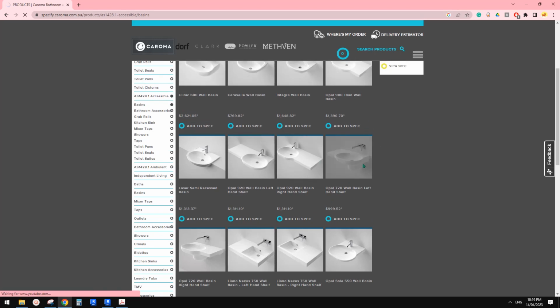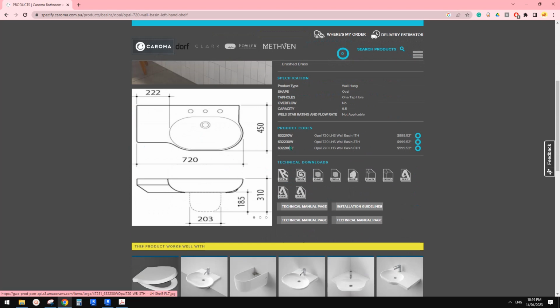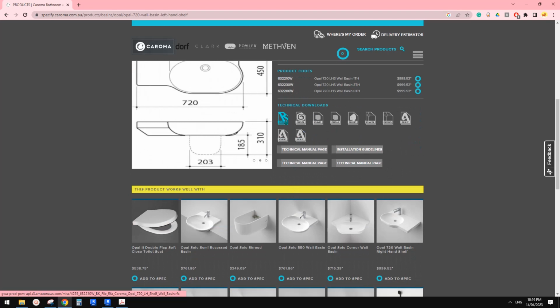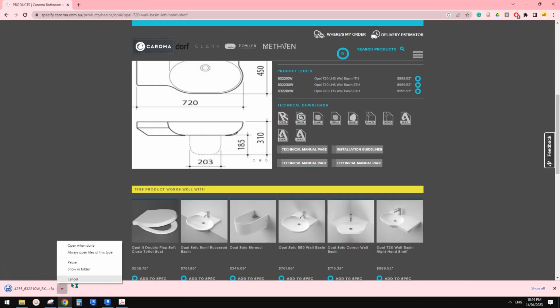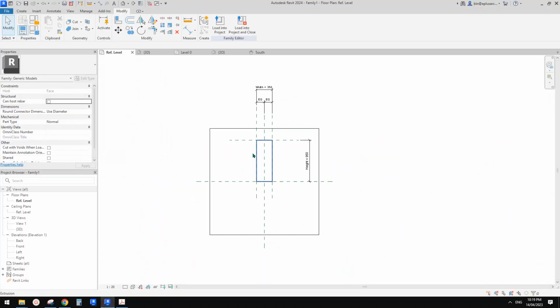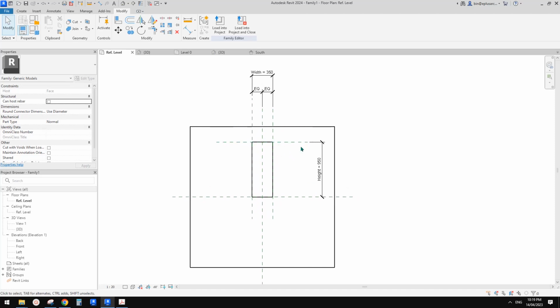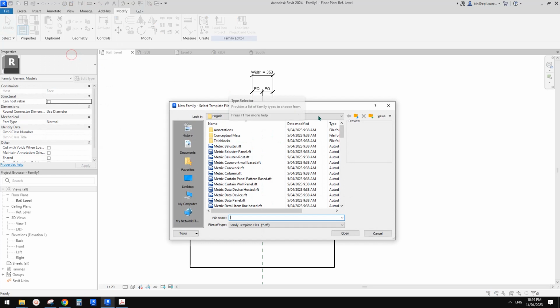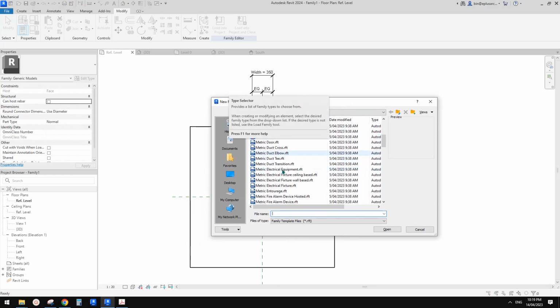Then we can download a family, an RFA, which is a Revit family. Let's download it, then show in folder. Before we load that one, I want to create a new family. Let's start with generic model.